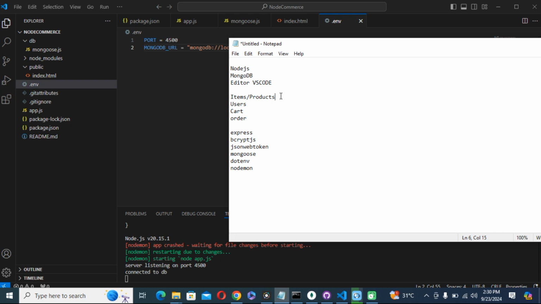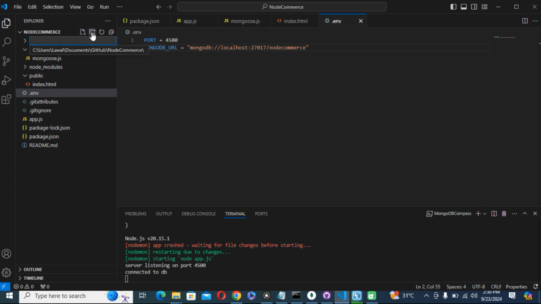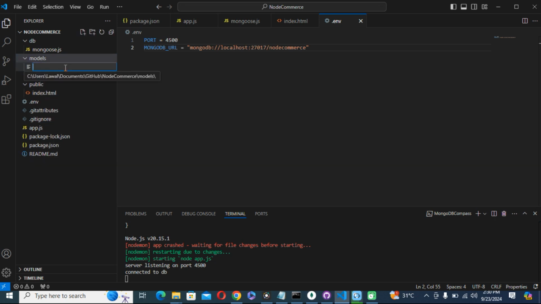In that case, we are going to need to create a folder called models. I'm going to come here, create models folder. Then inside the models folder, I'm going to create a file for each of those items that we listed out. So I'm going to right click, create a new file, and call it user.js.